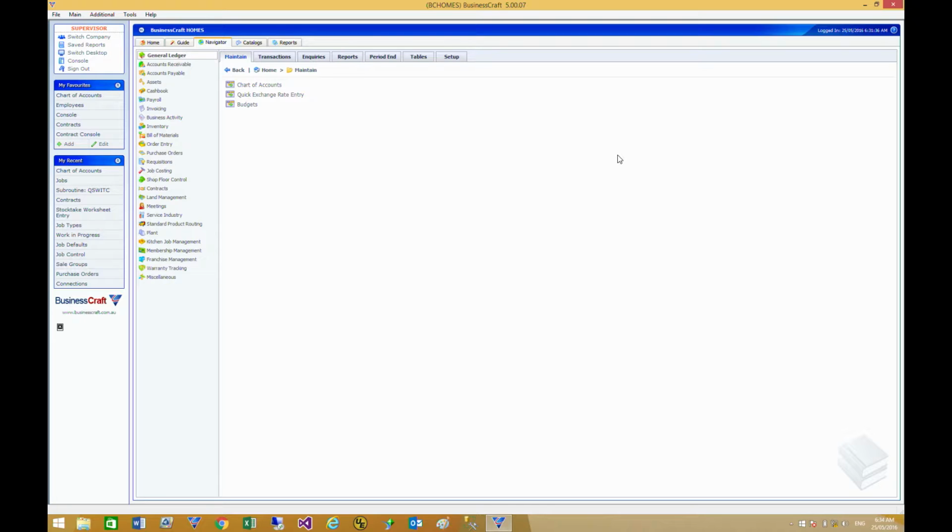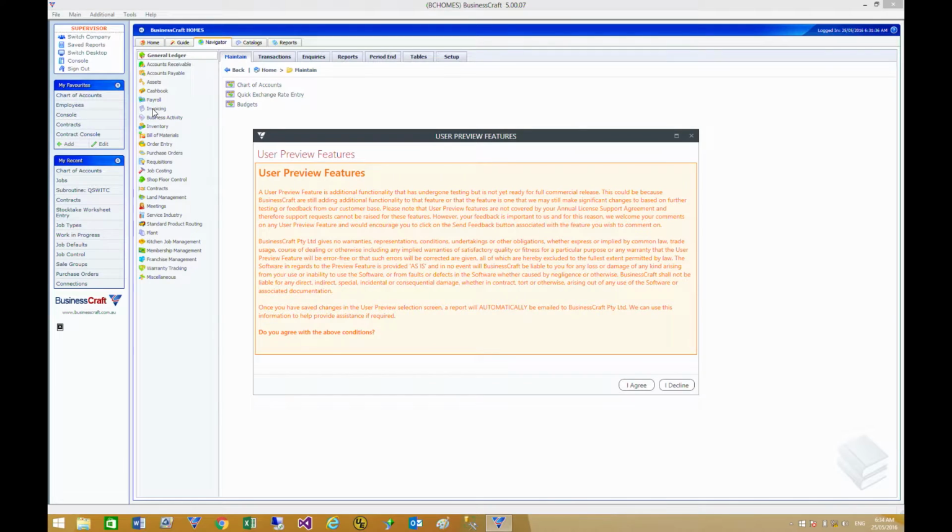So yesterday in the workshop, Richard showed us his magic way of being able to have the old way and the new way and be able to switch between the two through a configuration switch. And we've done the same sort of thing. It wasn't quite as elegant as editing a text file and changing the Synergy INI file. Instead, what we've added is, in our system, on our tools menu, a user preview option.